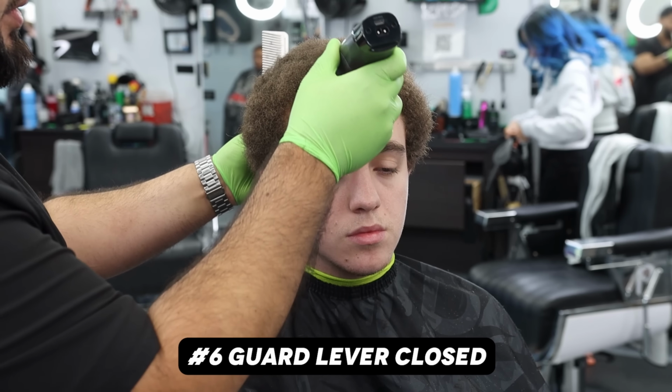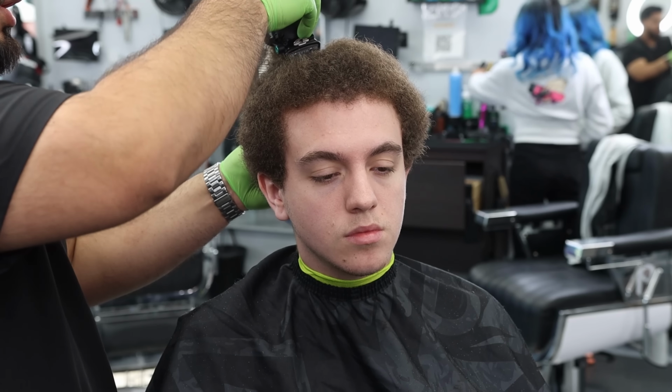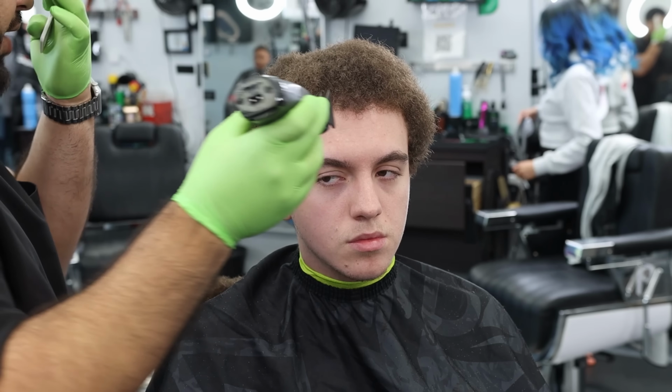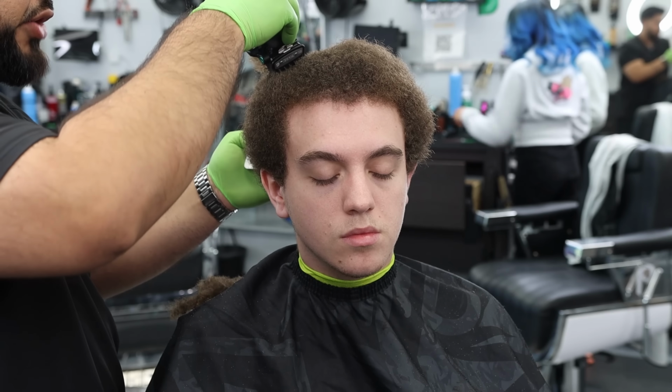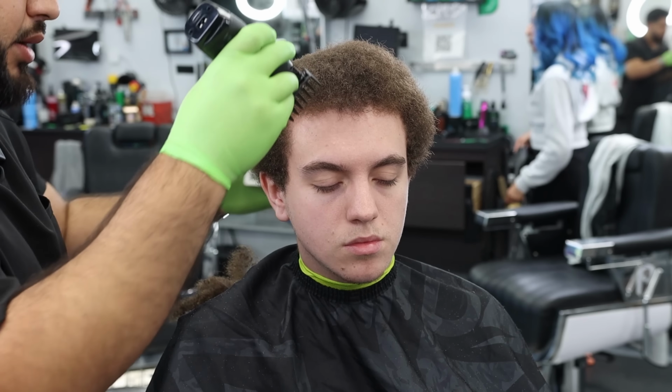In my opinion, if you're going to be debulking, you should always close the guard. So in this case, I'm going to use a number 6 guard. And we're going against the grain. I've never cut his hair down low before, so I wanted to play it safe. Started with the number 6 guard going against the grain.